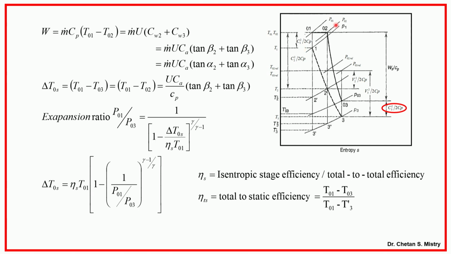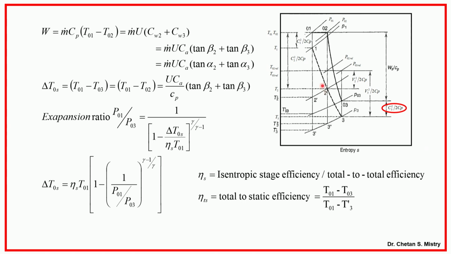So based on my P02 location, if I accommodate C2 squared by 2, just try to understand, we are talking about C1 and C2. What is happening? My C2 is larger than my C1. That is what represents my expansion work or the acceleration work. So this is my state 2.